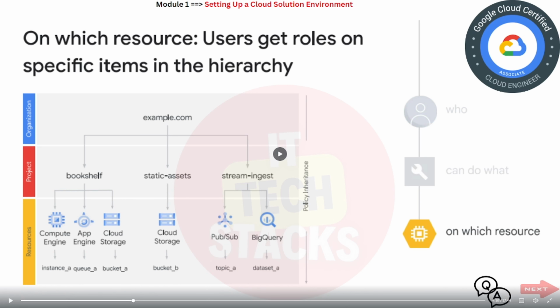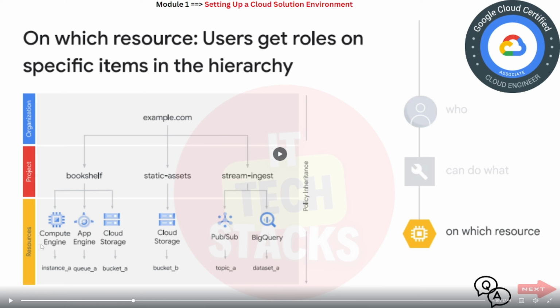So this is how the hierarchy should be: organization, then folder, which is the optional part, then project, and resources.